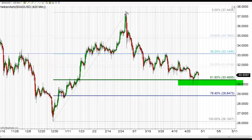When we take a look at these highs here, here's 37, we make a new low here. We make a lower high, lower low, lower high, lower low. It begins to consolidate. So here we make an equal high and a higher low, equal high. So we have a triple top right in here. And at that point, we actually do make a lower low. The market comes back up and it consolidates for a while. It attempts to break out, cannot, moves back down. And as you can see, you had this slow, methodical move up. And here it comes down and it tests these low areas, manages to close well above it.